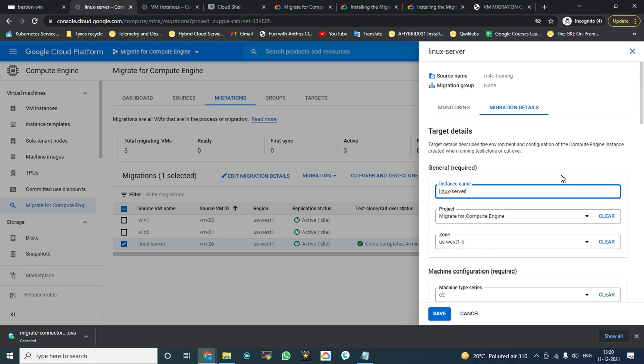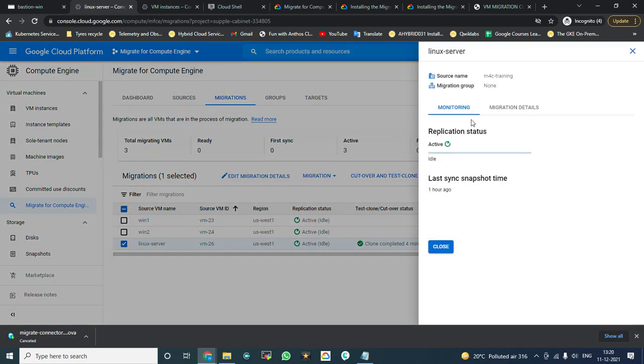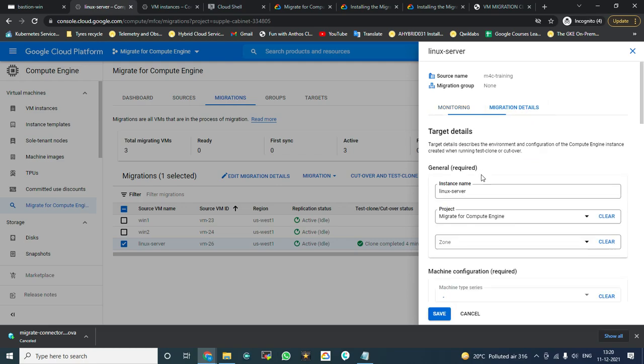I will choose the same name for creating the machine over the GCP. I saved it. Migration detail updated. If you do not see the pop-up of this message, you have to re-verify your details.